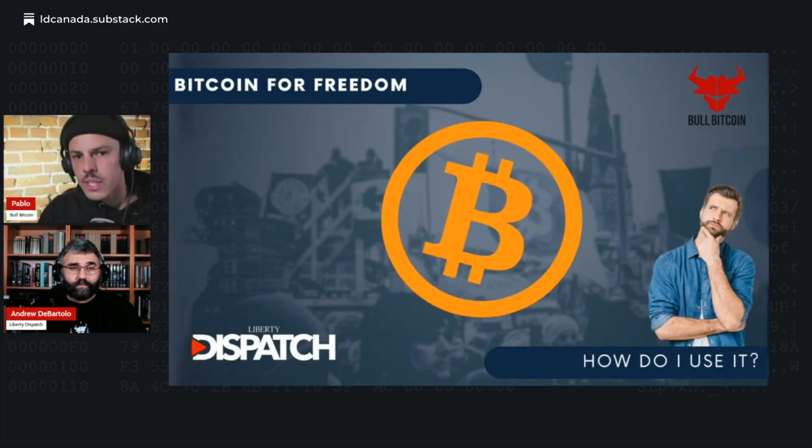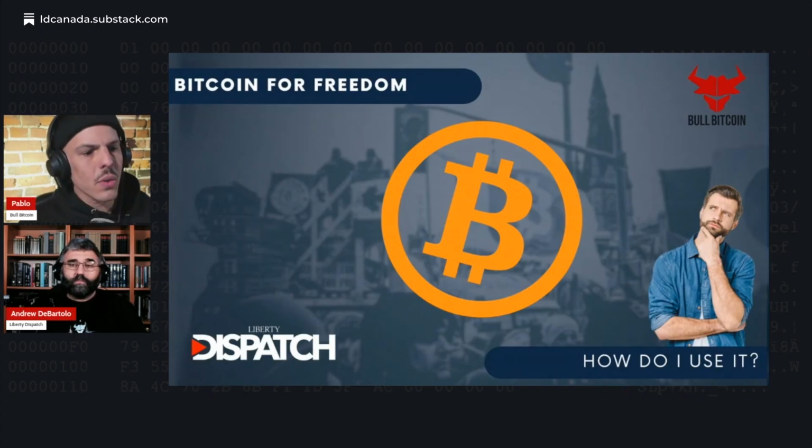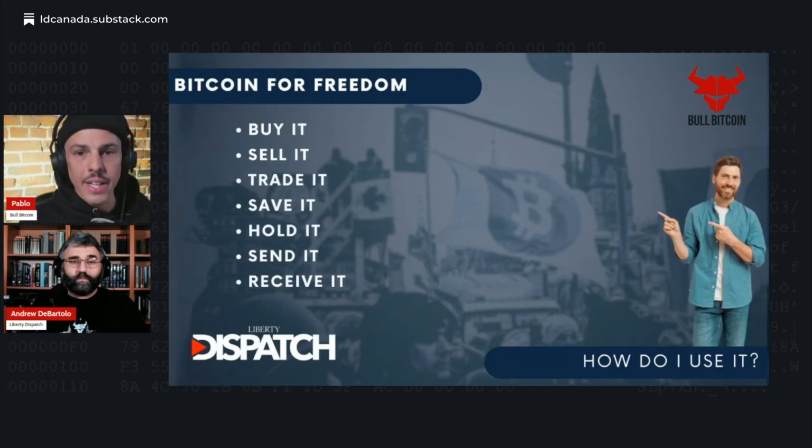Okay, so that was the asset, and that was the network. But let's have a look at how we can use Bitcoin. This is one of the things we were going to get to. So how can we use it exactly? In fact, it's super functional. As a money, yes, it's evolving. Yes, we're early adopters. And yes, it's not acceptable everywhere.